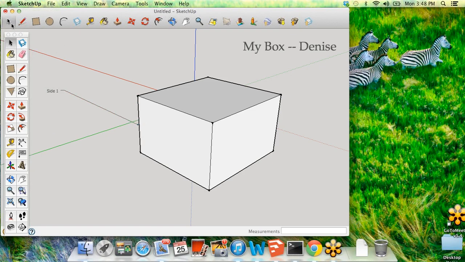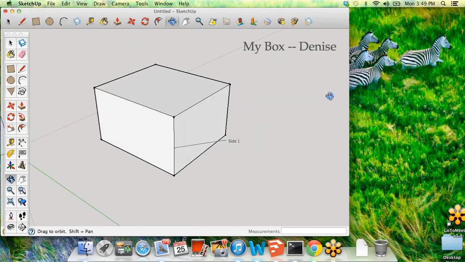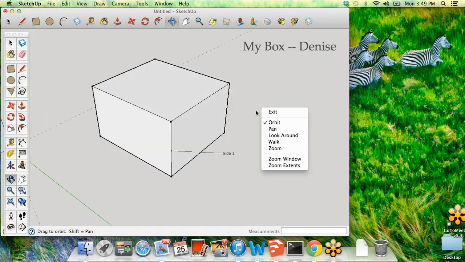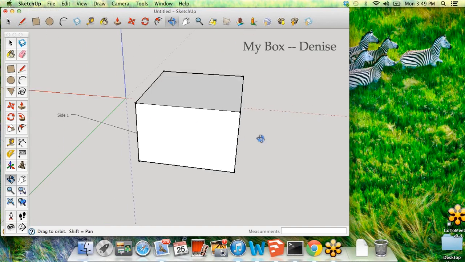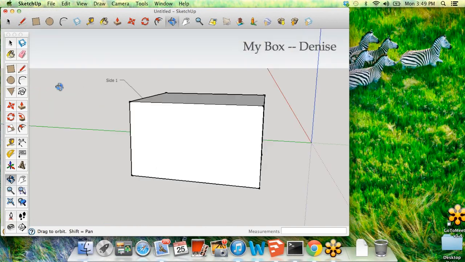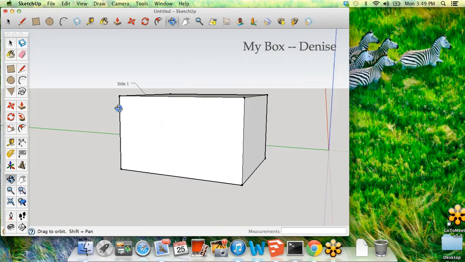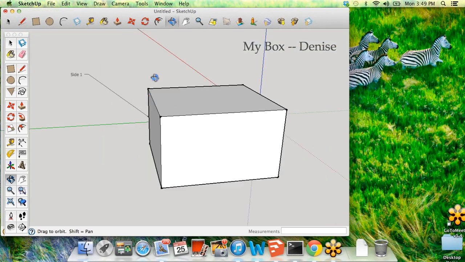And so choose your selection key. You can click it and you'll notice that it's all just one object that's connected to this edge. All right, so if you use your orbit key, this time you can see that while this text stays stationary in this upper right hand corner, the text that explains that this is side 1 stays in relation to that side, so it can actually be hidden if it's not in our orientation view. It is staying to that side.